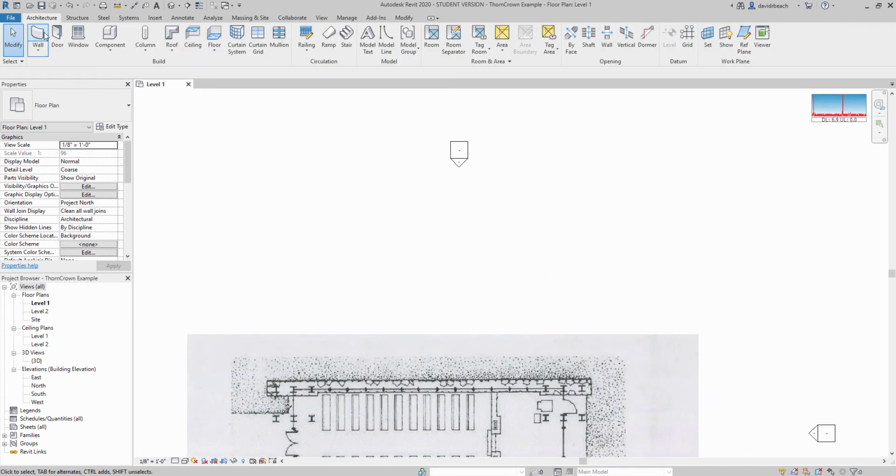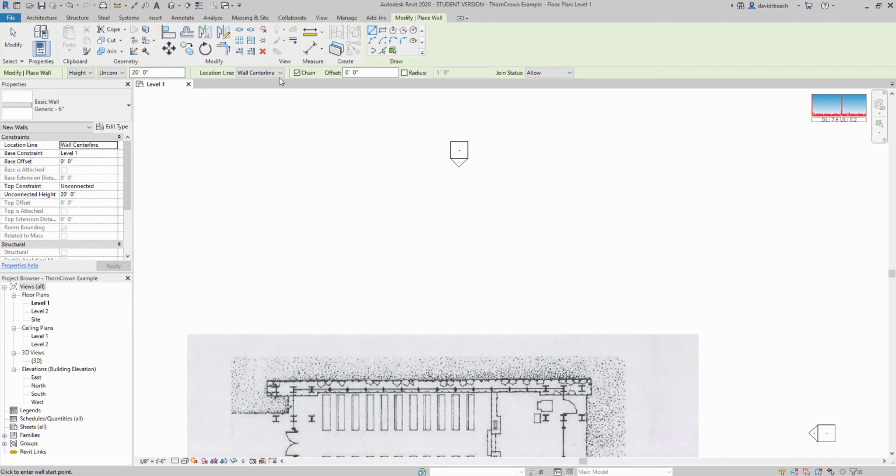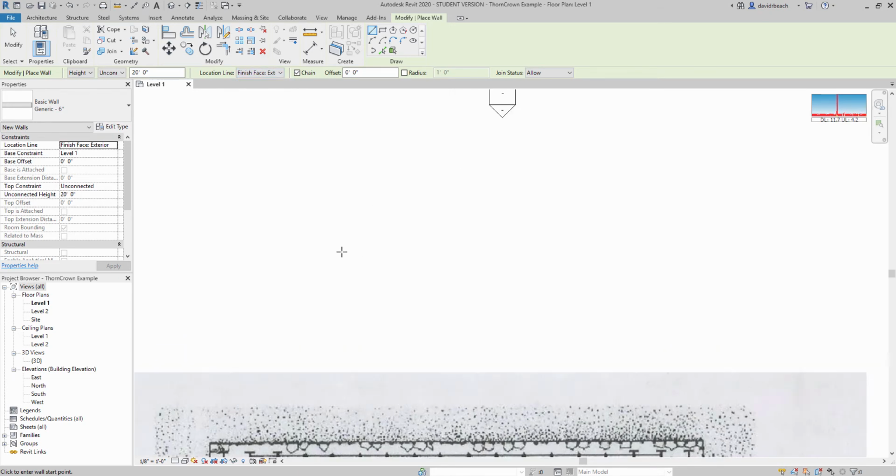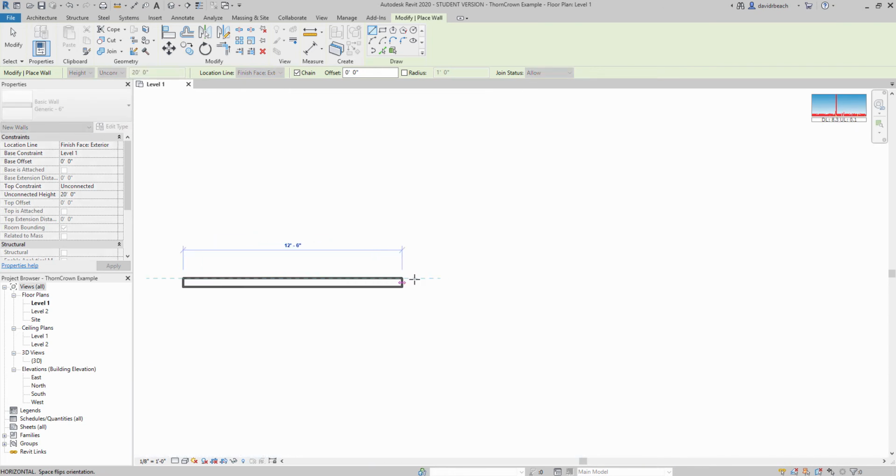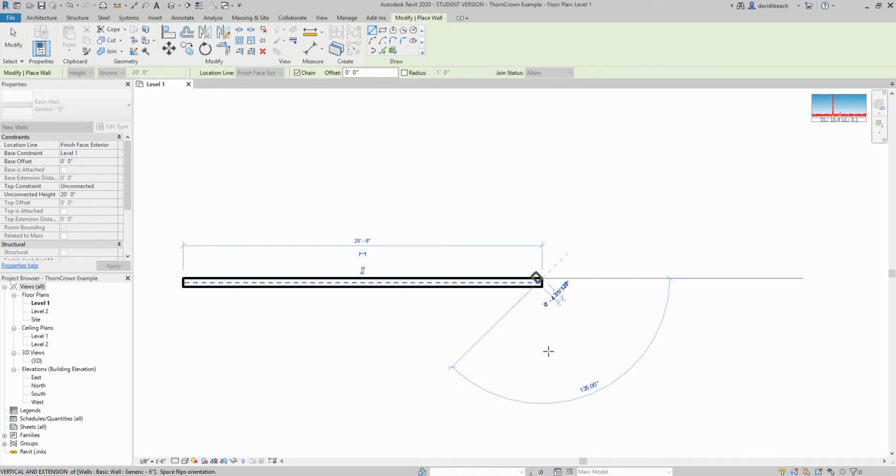And let's go back into wall, generic wall. Rather than drawing by the center line, I typically find it most useful to be drawing at the finished face, exterior or interior. This is going to be drawing at the outside edge as I'm putting my walls in place.